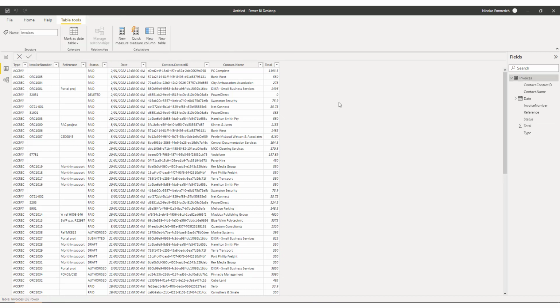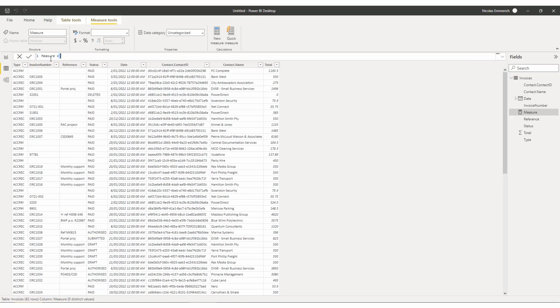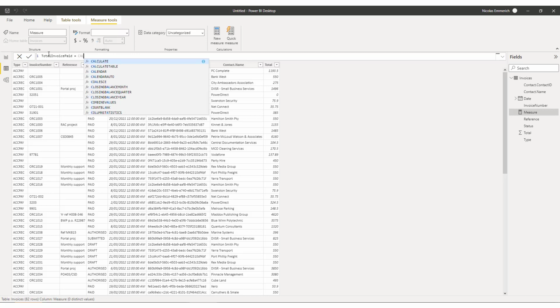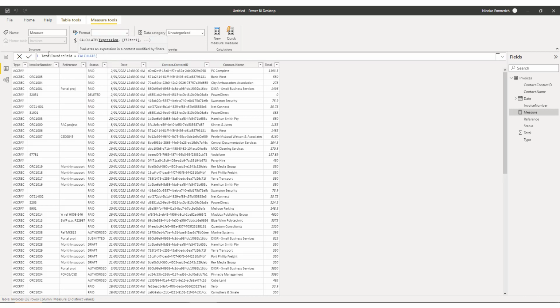The first measure we'll want to create will be to sum up all the invoices that are paid. So we'll right-click on our table and choose New Measure. Now this measure will be called Total Invoice Paid, and we'll use the CALCULATE function to convert a normal value into a measure.